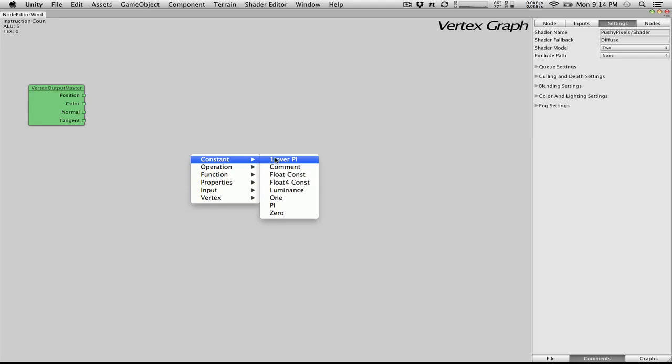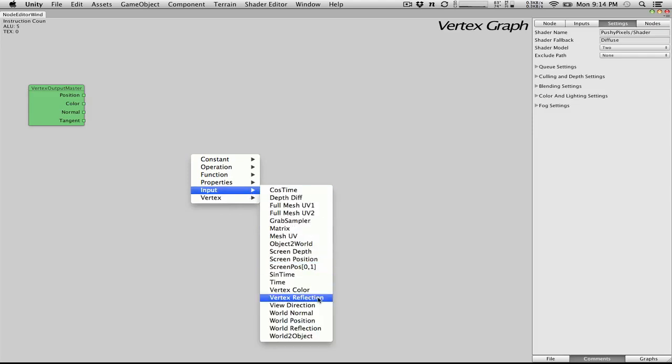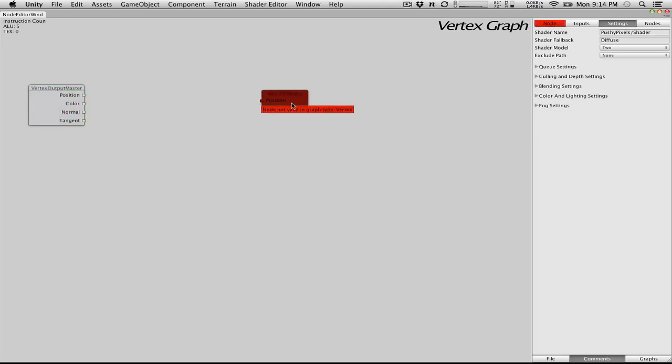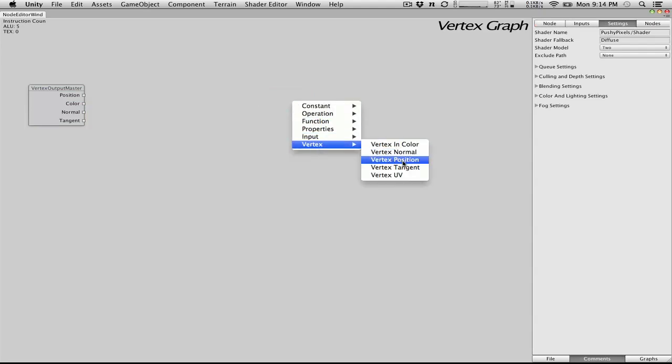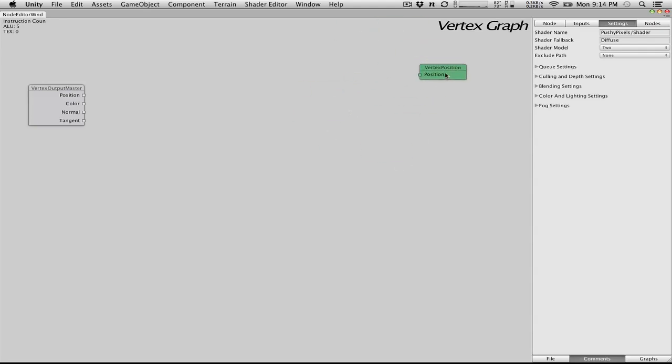So make it move. We're going to take our position, so we're going to need to know our original position. I'm going to grab that input first. So input is vertex. Okay, sorry. There's world position, and there's screen position. Screen position is 2D. World position is 3D. So we want world position. Isn't there a vertex position? Actually, here, vertex. That's a good question. Vertex position. There we go. So this is the original position of the vertex.